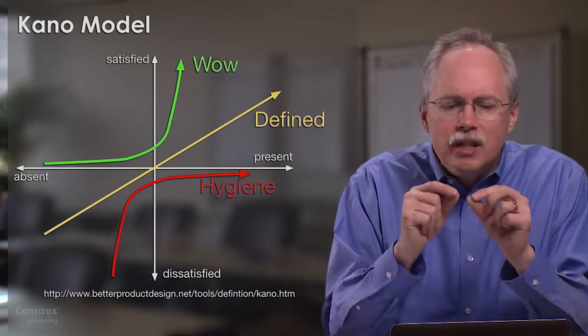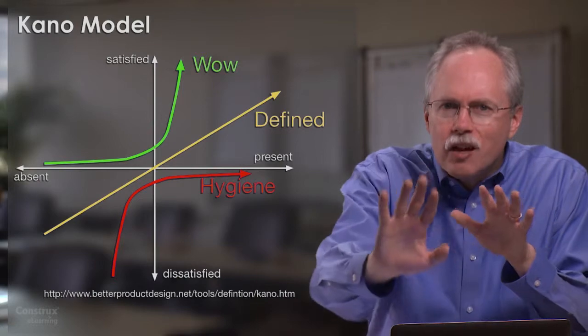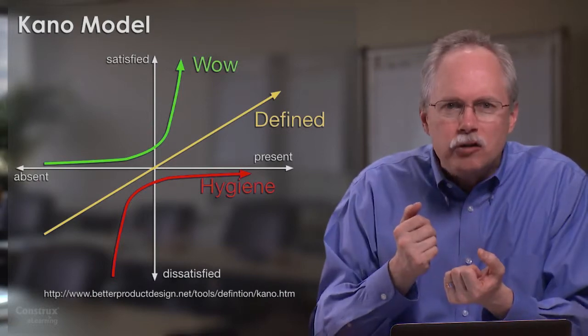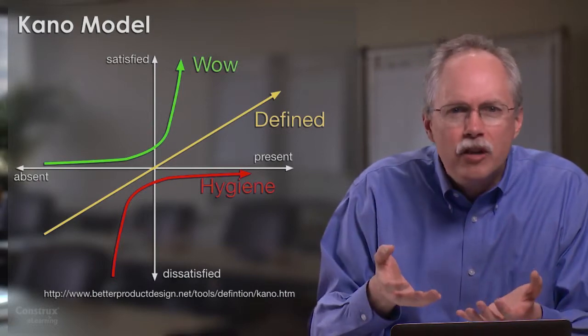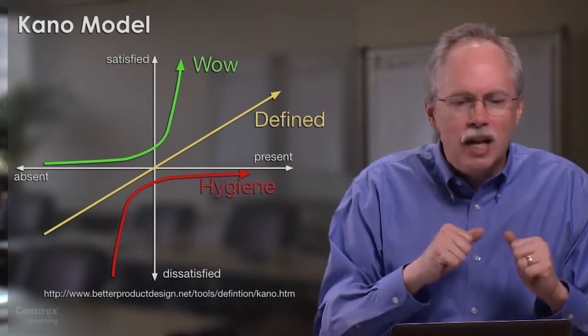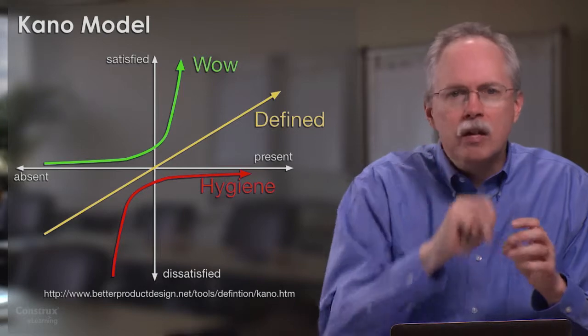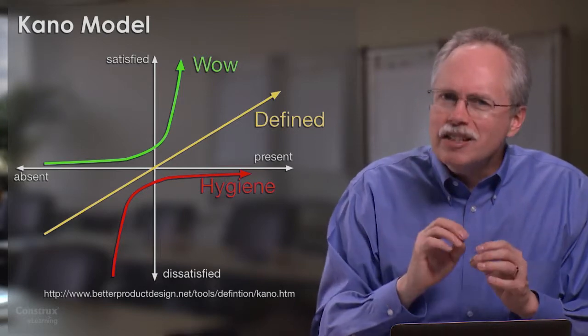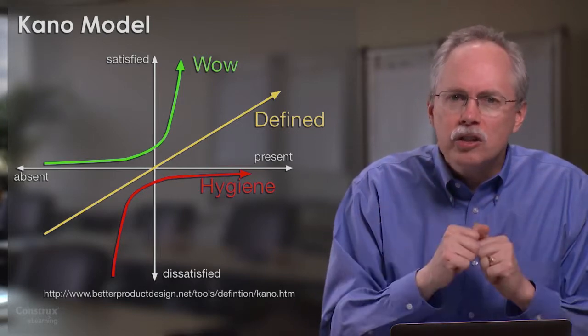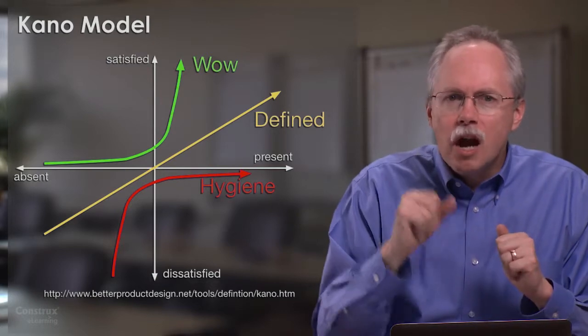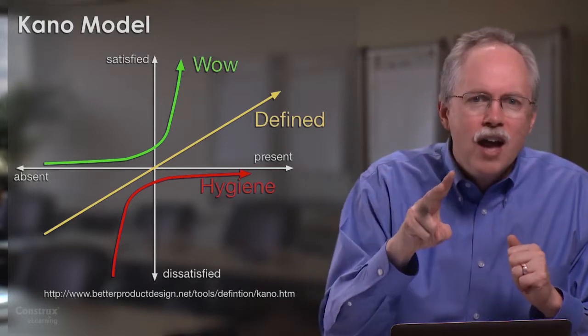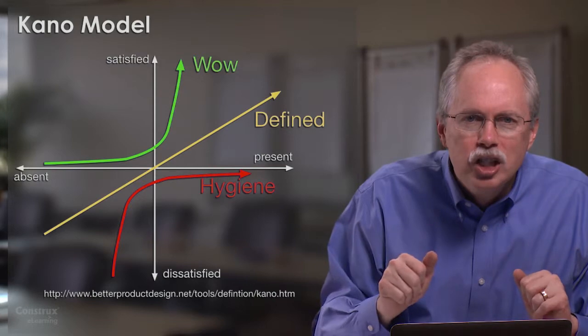So if you look at priority on this one, you might say the number 1 priority might be the hygienes because I need to do a little bit now. Again, low investment, just enough to get it going. I didn't have to have La-Z-Boy recliners in my classroom, but I couldn't have metal folding chairs either, right? It wasn't going to cut it for a 3-day class. Defined would be number 2. Got to get those out. And wow number 3, which is kind of interesting because if you talk to a marketing person, they might say my number 1 priority are the wows, number 2 are the defines, and they don't even bother to tell you about the hygienes.